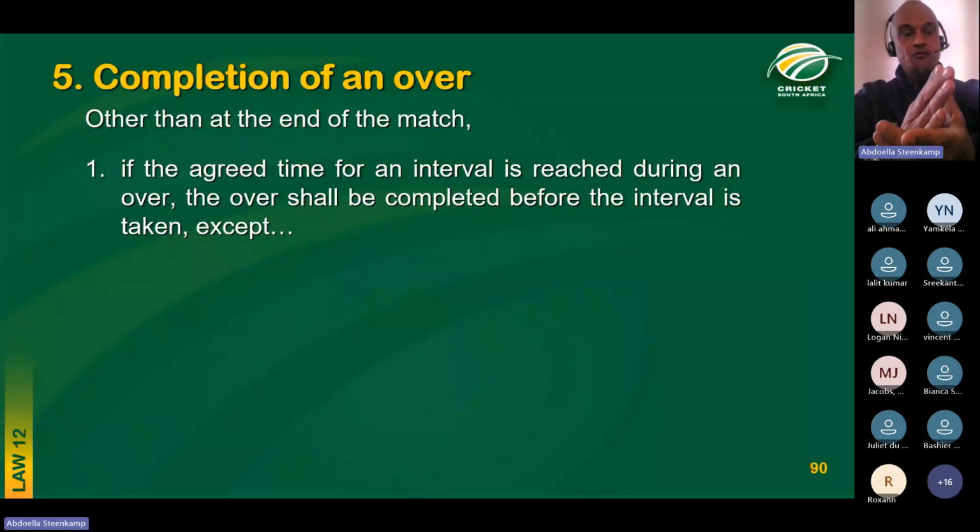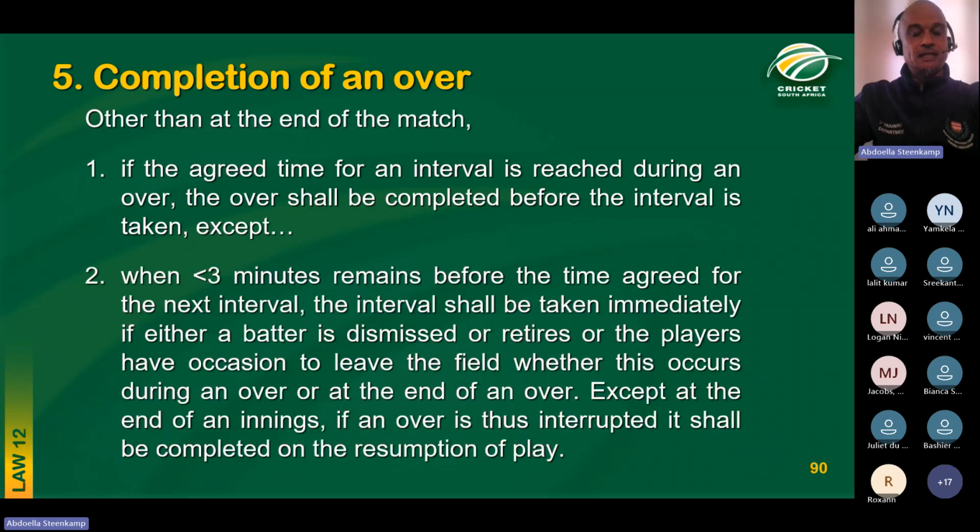And after the completion of the over, now you take your interval, whether it's your tea or your lunch interval. So you first complete the over, then take your interval. There is an exception. And what is that exception? If when less than 3 minutes remain before your interval, either a batter gets dismissed or a batter retires. If that happens during the over, now you will take your interval.